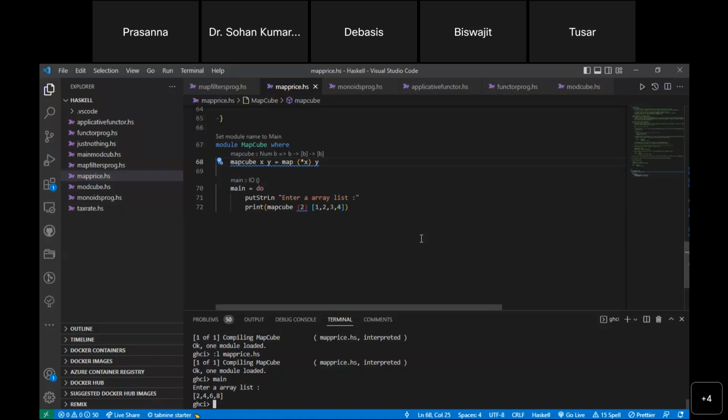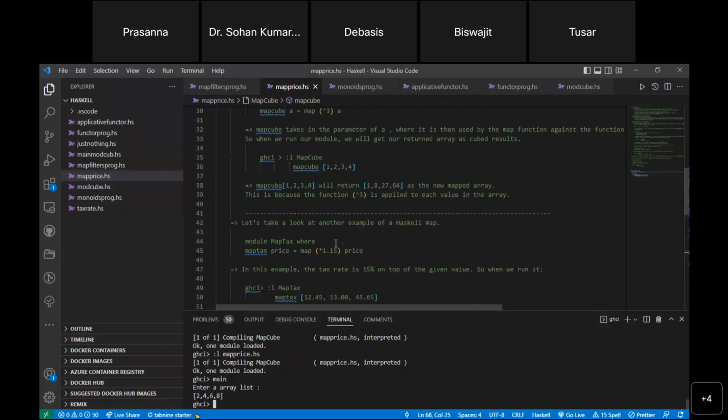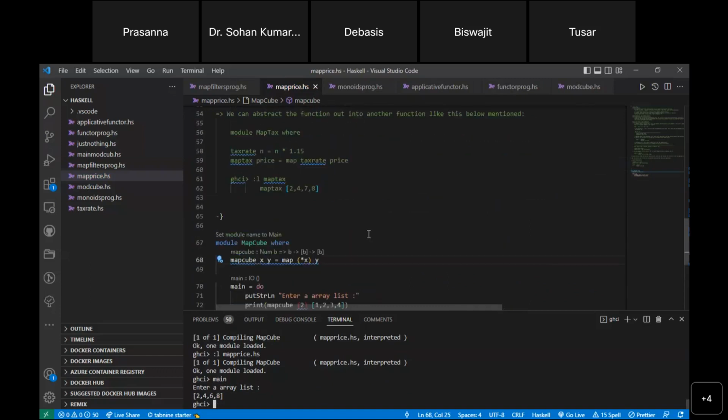Now we have clarified why we are using map. In case of Haskell, we are using map as a function that is used with a list. So whatever I have defined here is basically the concept of map.